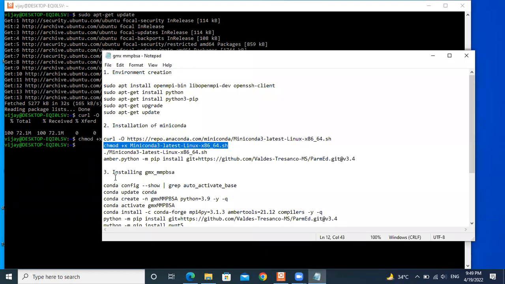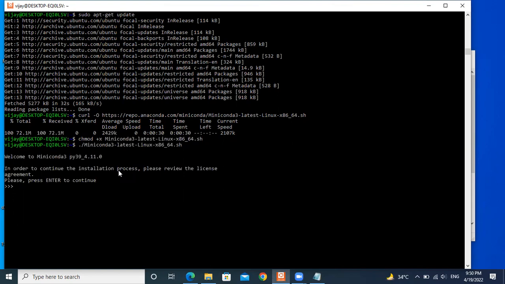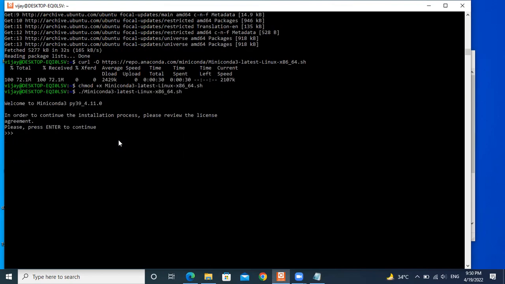Now move to the next command. Copy it and paste here. Now press enter. Here it is asking to press enter to continue. Now press enter.